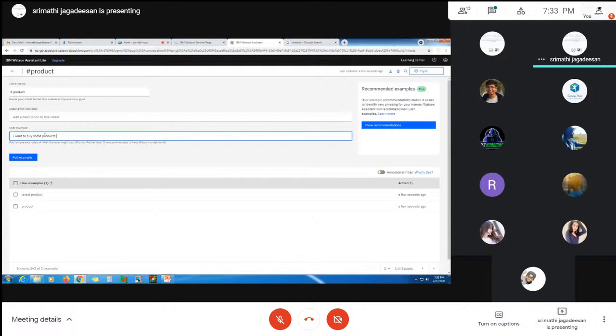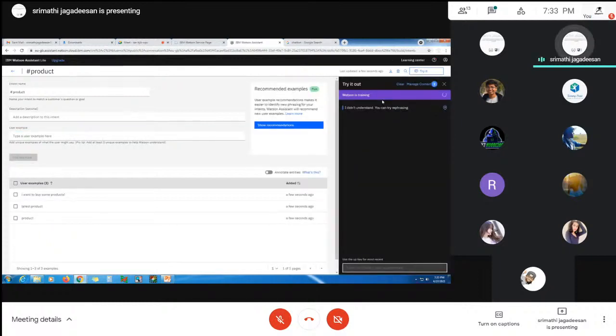Let me try this. Watson is training, as you can see in the notification. Before that, we need to create another dialogue. So just click on this and click these 3 options. Add node below.